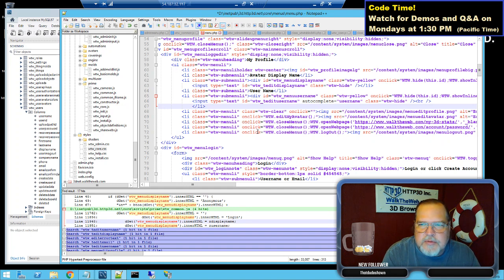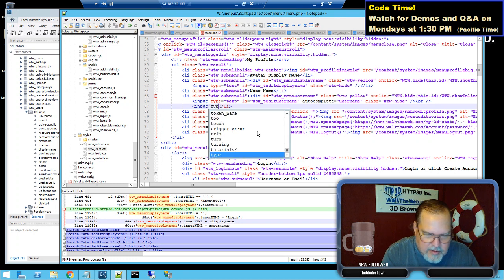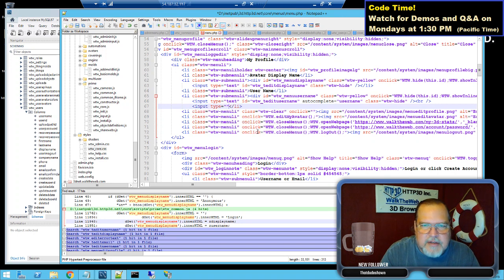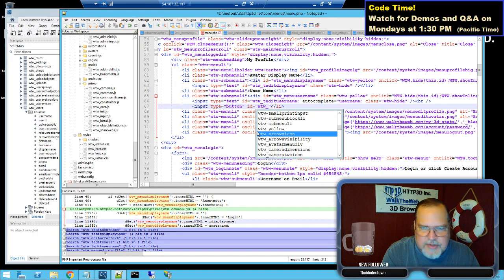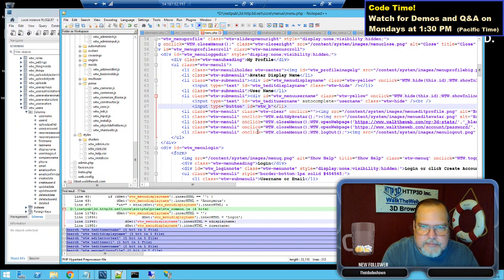I know this is not the best. Input type equals button. We'll play around because I may make it a div that does something instead of an actual button. ID equals WalkTheWeb underscore button.